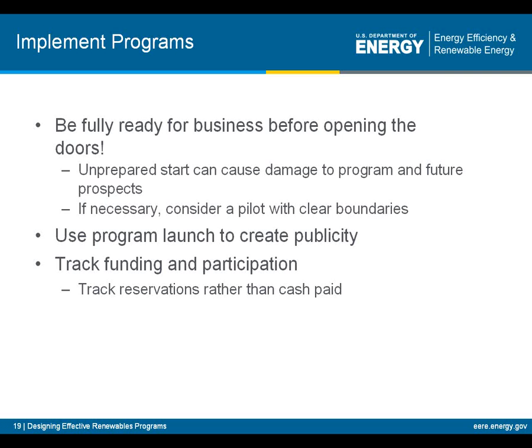It's probably a really good idea, as you've defined a budget for your program, to actually track reservations as they're made. In other words, encumber the funds and keep them on hand. These projects tend to be 6 to 9 months in the making, and if you're not really removing funds from your budget until you're paying for a finished project, you may be making promises on a budget that you haven't actually set aside yet, and that can be a problem. So we strongly encourage that you encumber your budget as you make reservations, and that way you can track exactly what your participation levels are much easier.